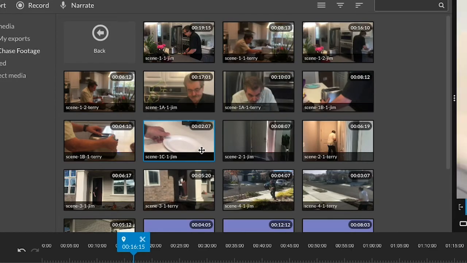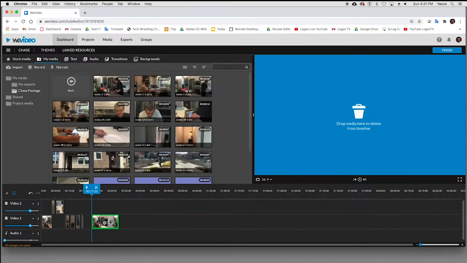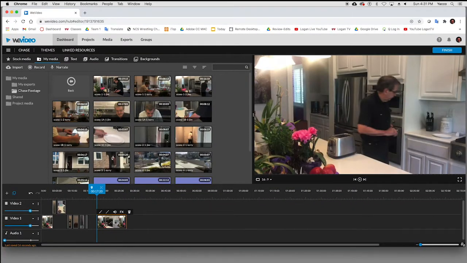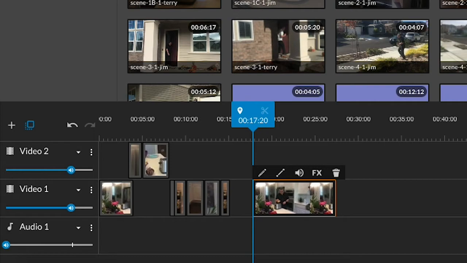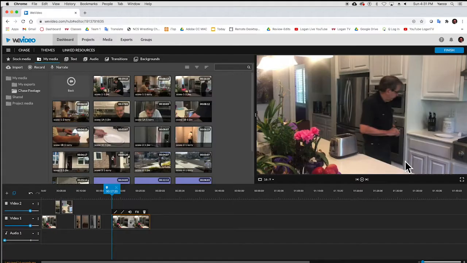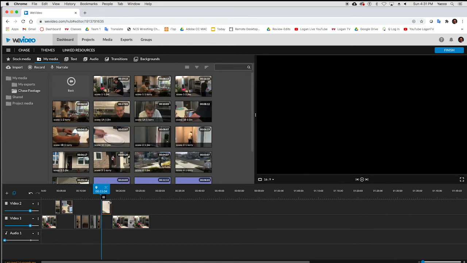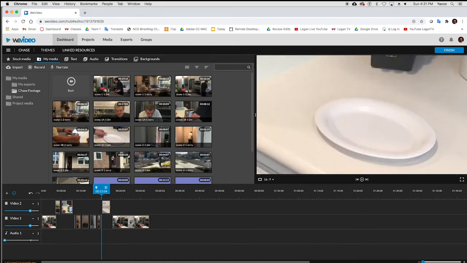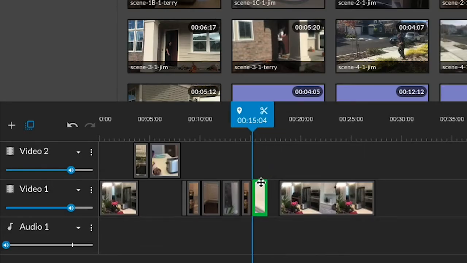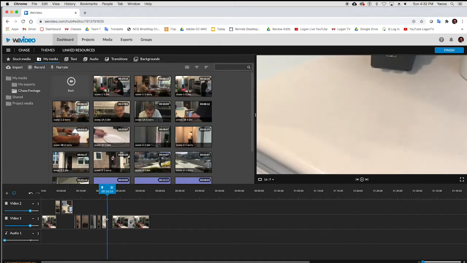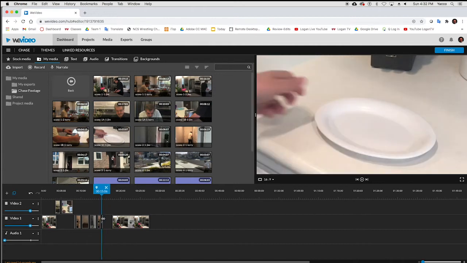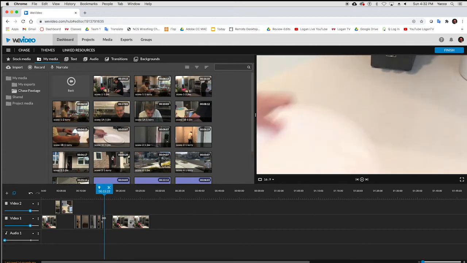And so it's this one here for Jim. So let me just pull this out. Well, I guess I'll zoom this in a bit and make it a little bit easier on me. And now I can take this plate, and I'm looking for the part where it just, yeah, just about like that. So I've got, see, where is that plate? Okay, so he pulls it out, starts to take it out.